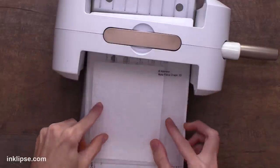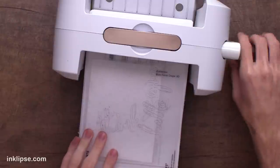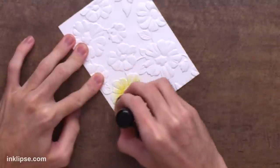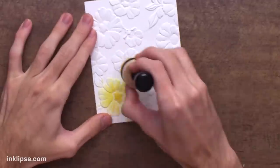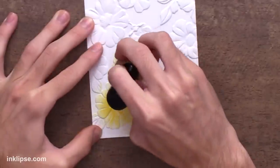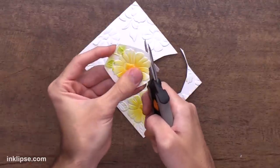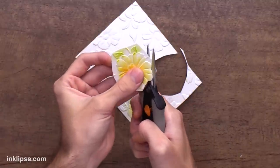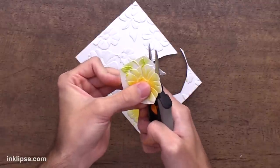For a focal point on the card I'm going to take that same embossing folder and run it back through my Spellbinders Platinum machine using a little bit of stark white cardstock. Then I'm easily able to go in with a blending tool and use a little bit of that Shooting Star color just to highlight the top edges of these florals, and add a slight bit of Guppy in the center for a little bit of depth and dimension. Then I can really easily go in with my Fiskars spring assist scissors and fussy cut right around any image from the embossing folder — this is a great way to spotlight images and use them on your card because they provide lots of texture and dimension.